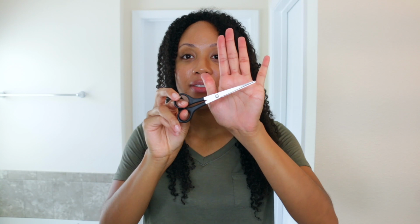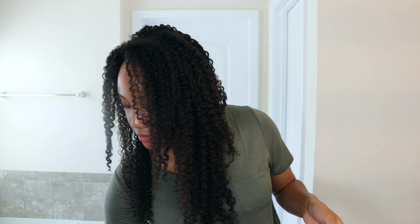So these shears are pretty affordable. They're like $13. You can get them at Sally's. I would prefer to have more quality hair shears, but for right now, this will do. And I'm going to link some other options for hair shears down in the bottom of the description box. But something I want you guys to keep in mind, you should be sharpening or replacing your hair shears at least every 2 years so that they remain sharp, if you're only trimming your hair yourself. If you're trimming other people's hair, then you may want to replace it every year. And then these are my hair clips that I'm going to be using.